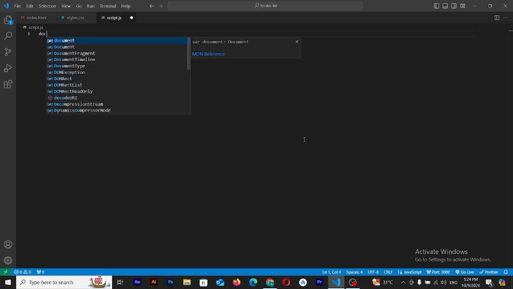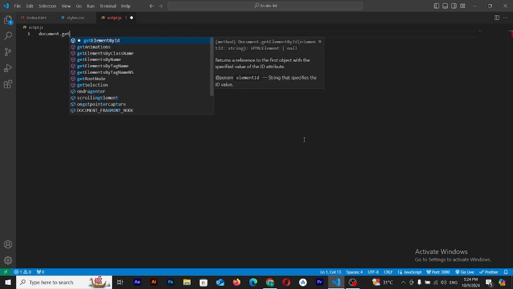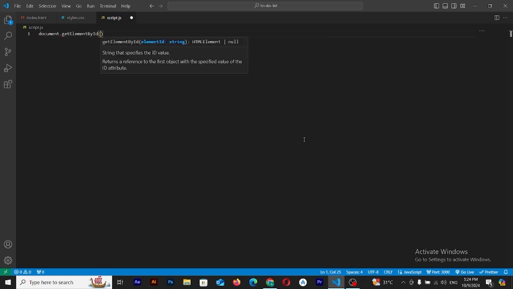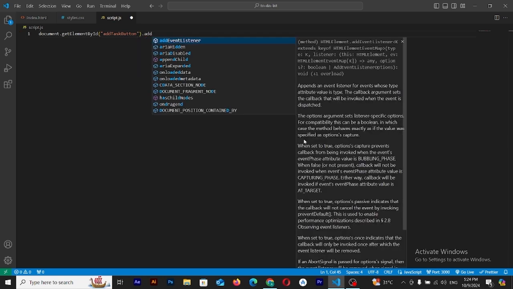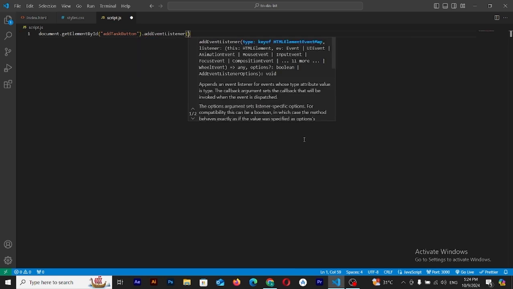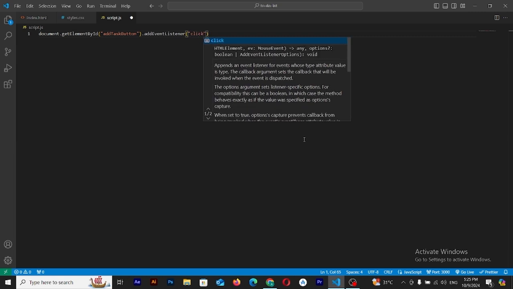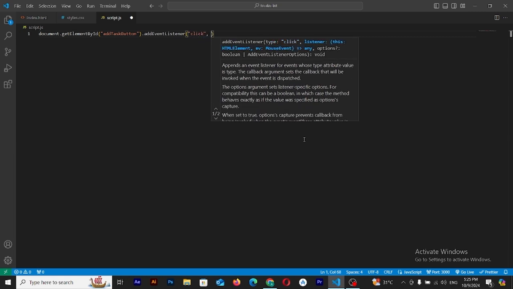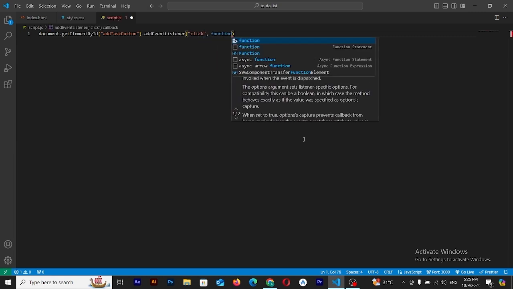First, for adding a task, we write document.getElementById, and the ID is add-task-button, dot addEventListener, click event and function.